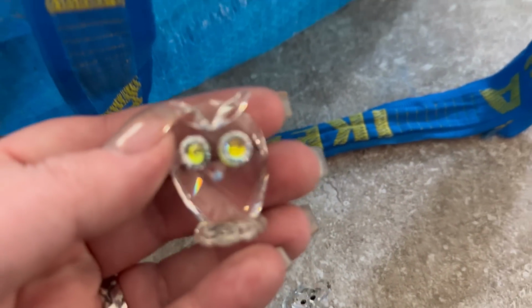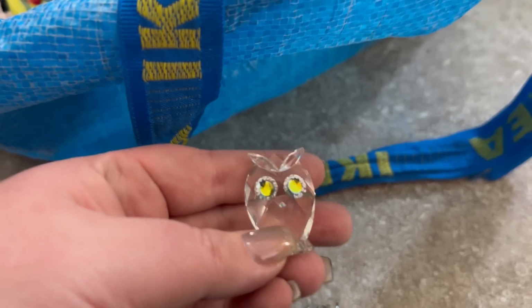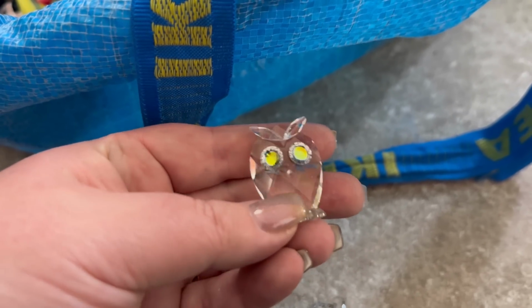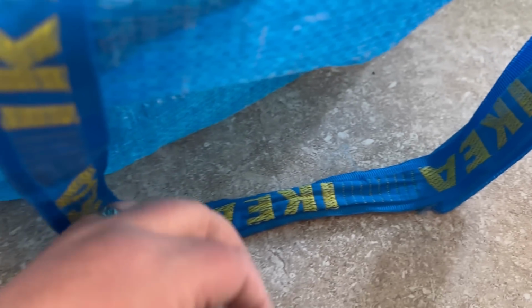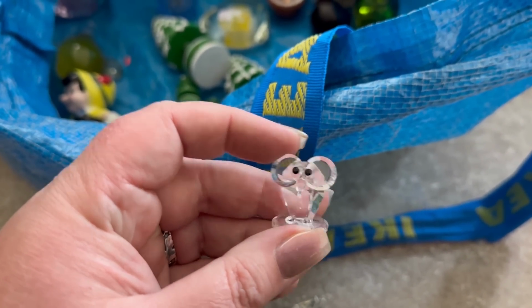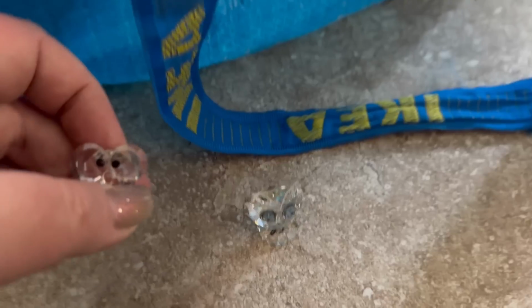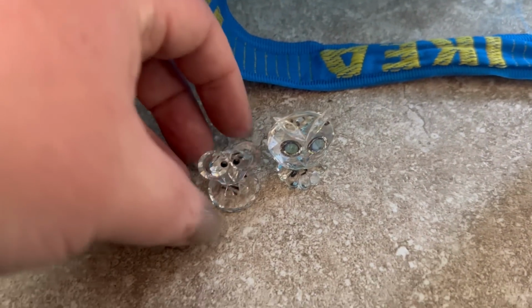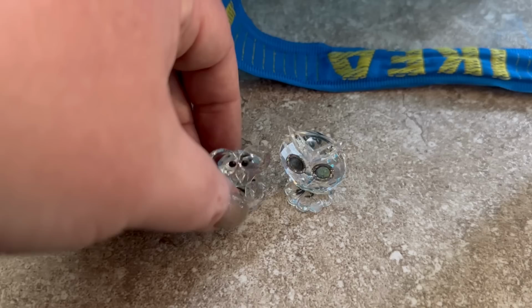And then from the littles in that bag, we had a couple little Swarovski pieces. We've got a Swarovski owl with the iridescent, beautiful look. Oh, look how they glow. Those eyes. This is Austrian crystal. And then we have his little owl buddy too, his little friend. I know, he's so cute. They are very, very collectible and such neat little pieces, itty bitty tinies. I'm betting David will have fun bringing those.